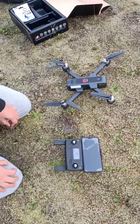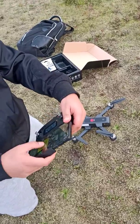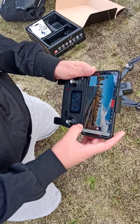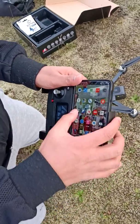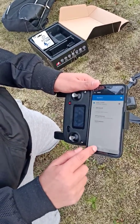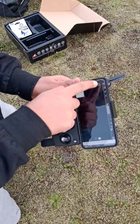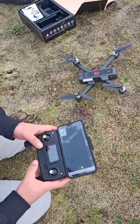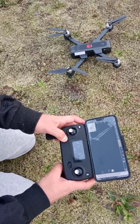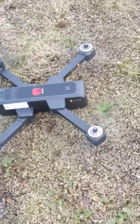You can see the front lights have turned red and the back lights are green. Then put your phone in the holder. Go to your phone — there's a drone app; open it and tap next. It says not connected, so go to Wi-Fi settings. You'll see the drone listed as connected with no internet. Now go back to the app and press the refresh button — it says connected.